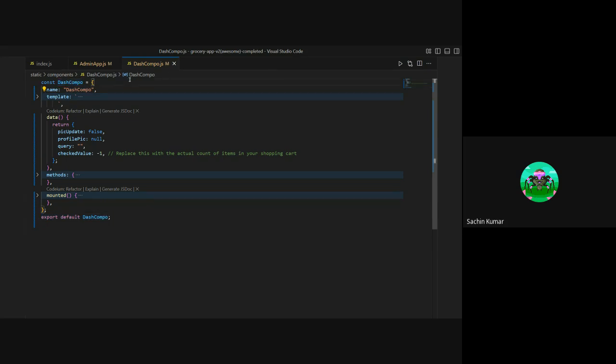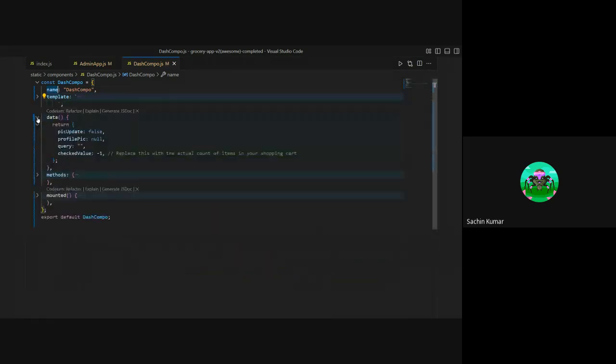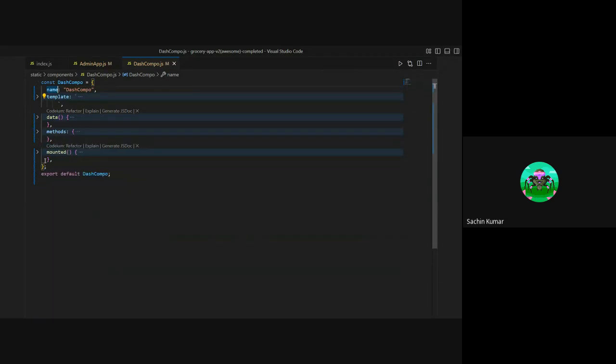So this is a JavaScript object where we are creating a component object. Every Vue file, every JS file in this project will have the same structure: template, data, and methods. Methods will have all the functions, and mounted.